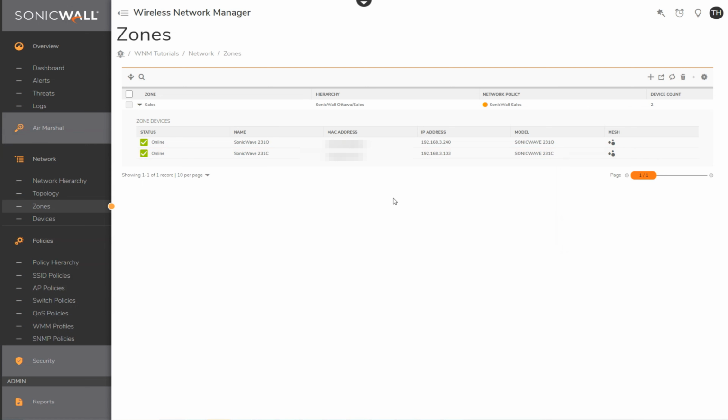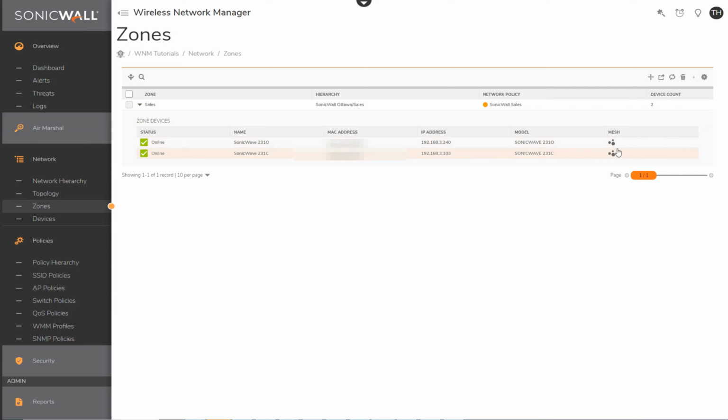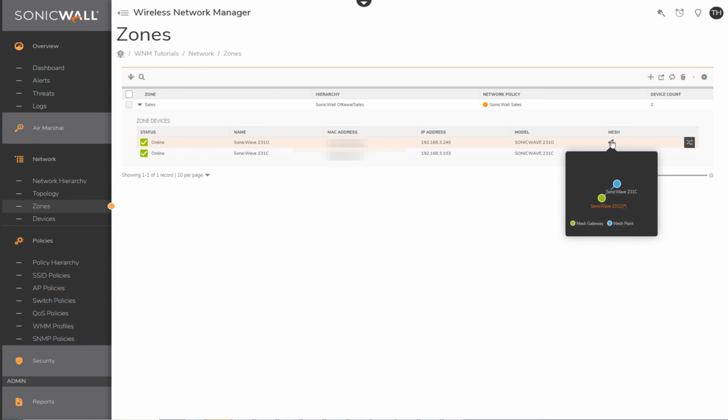access points. So to demonstrate this, I'll power off my 231C, disconnect its Ethernet cable, and then power it back on, simulating me installing that mesh node where it needs to be installed in the environment. All right, so my 231C is powered back on, and I now have one gateway and one node AP, which is, of course, exactly what we'd expect, or at least hope to see in this configuration.